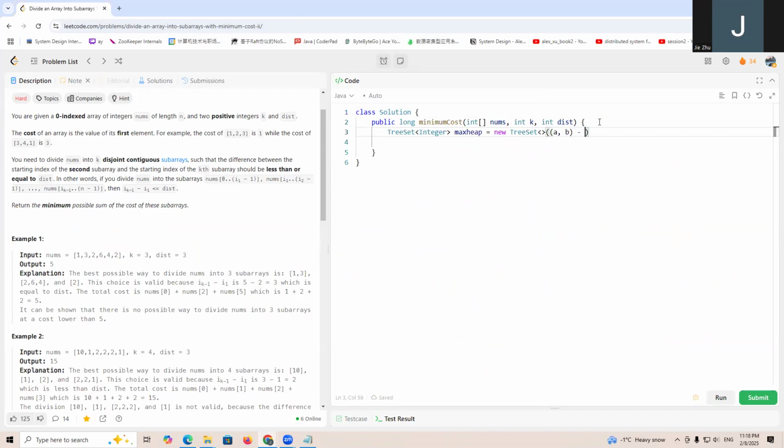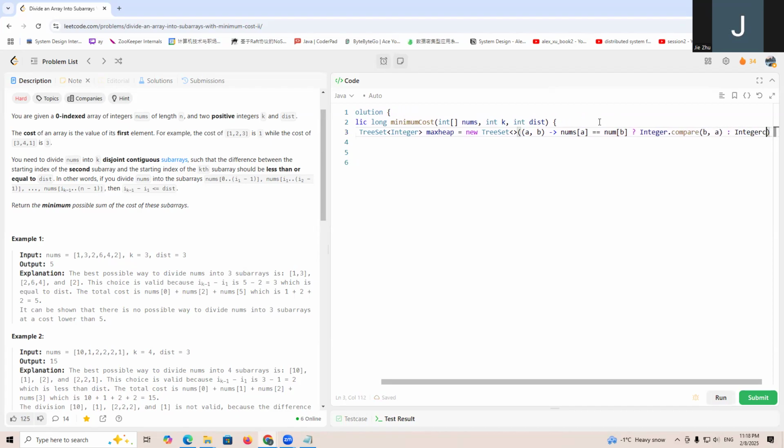If nums[a] equals nums[b], so we first compare the value, and if the values are equal, then we compare the index.